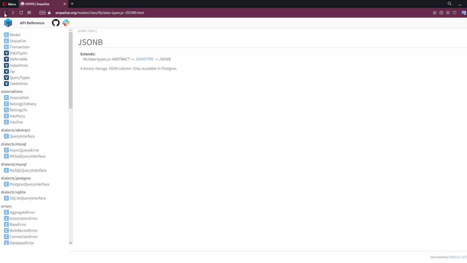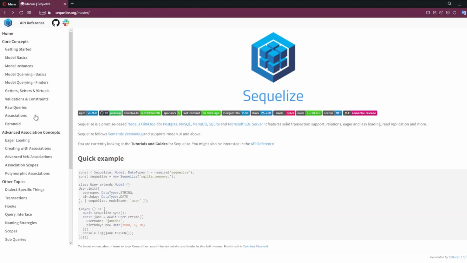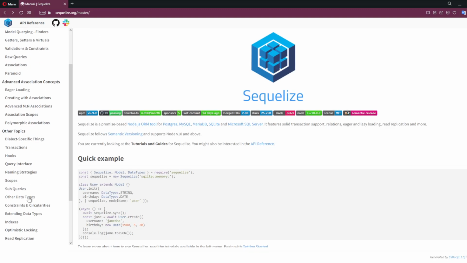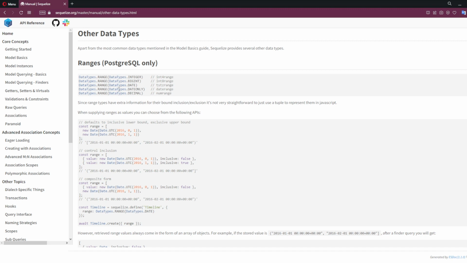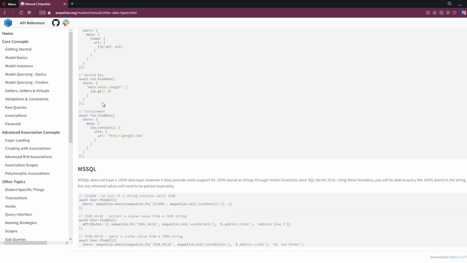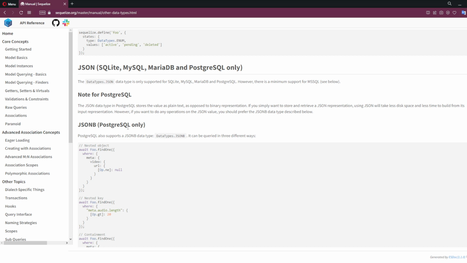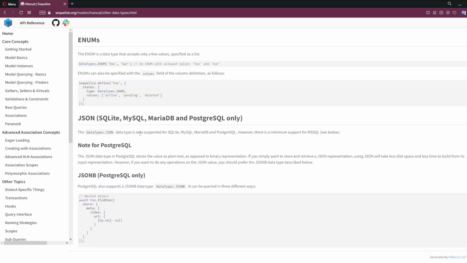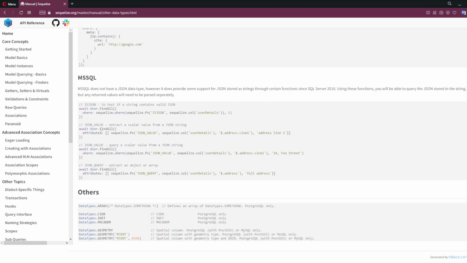Okay. Interesting. Other data types. Does that include JSON? JSONB is different. This is only supported for SQLite. That's us. Is there a limit? I'm going to assume not.